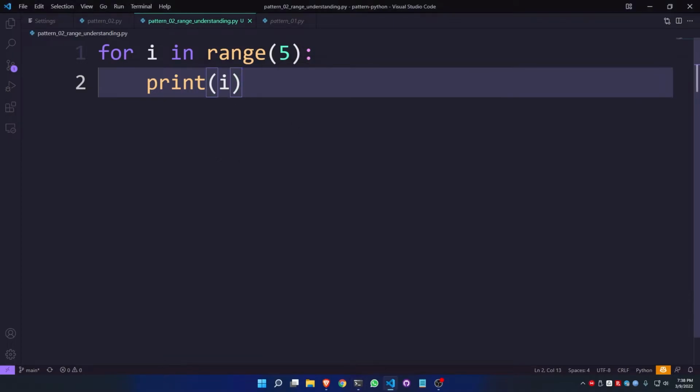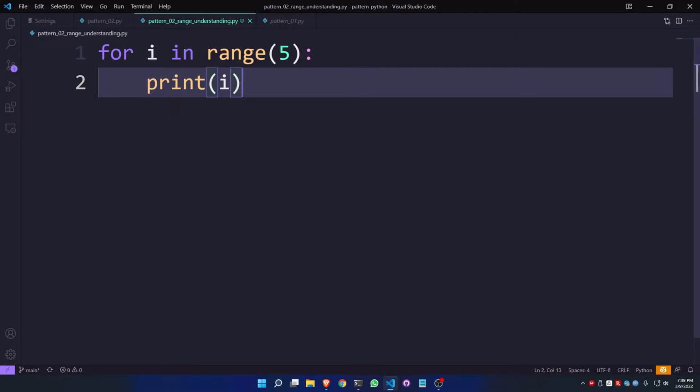If we don't give the starting value, Python by default takes it as 0. The range function starts itself at 0 and iterates up to the value but not the value.